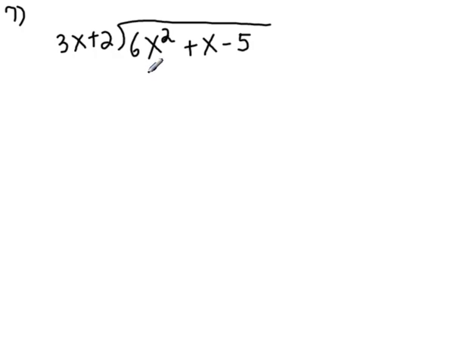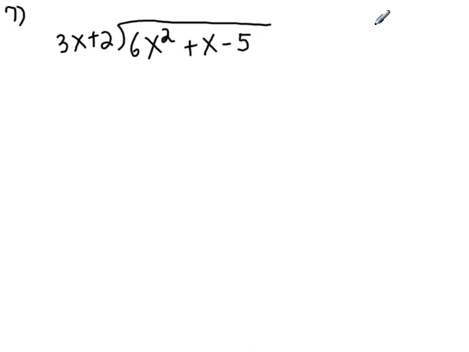The next problem I'm going to work for you from the exam review is number 7, and the instructions say divide, and obviously this is long division. Remember, with long division you're always looking at the first term in the divisor and the first term in the dividend. So I want to start by saying, how does 3x divide into 6x squared?